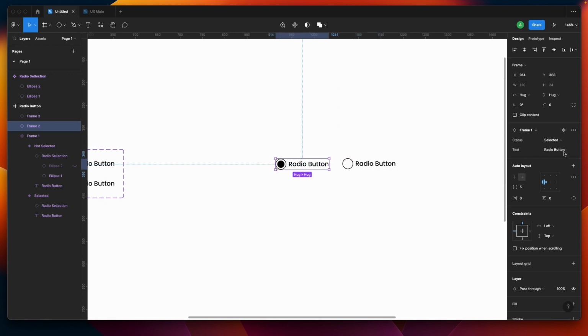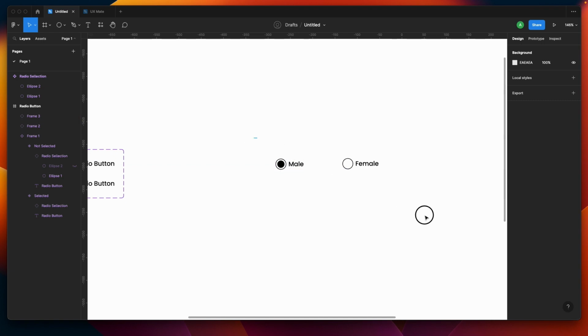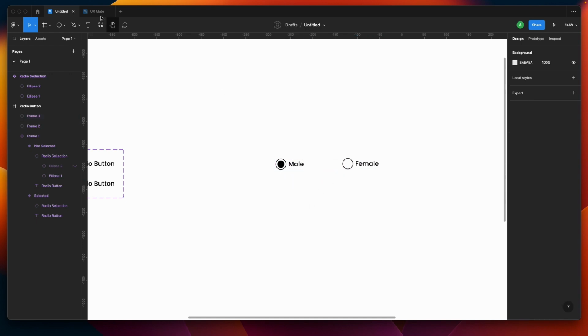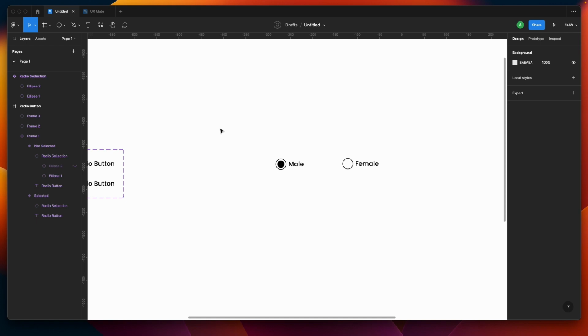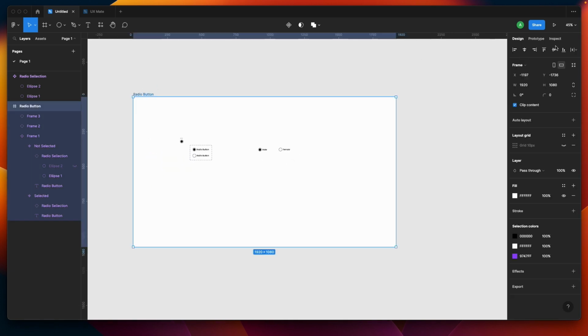So let me select this and let's say we are creating something, select your gender. So we'll be having male, and in the second component I'll be having female. We'll definitely be creating this in our upcoming tutorial, where you can switch between these two radio buttons. But as of now, we'll just see how we can create a clickable component, because I don't want to make it a little bit complicated on day one itself. So let me just open the preview of this frame.